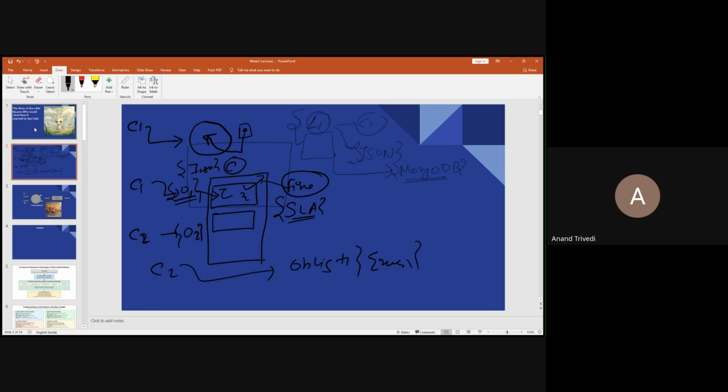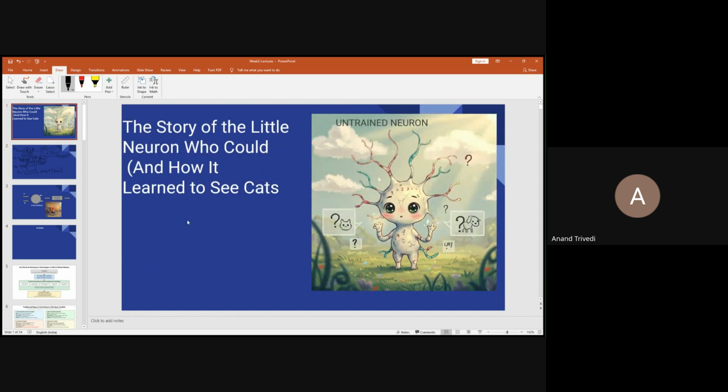All right. So today we start the whole story of how the model learns. This is an applied AI session, although I'm going deep into how the model usually works.